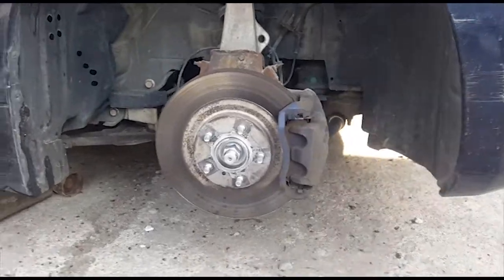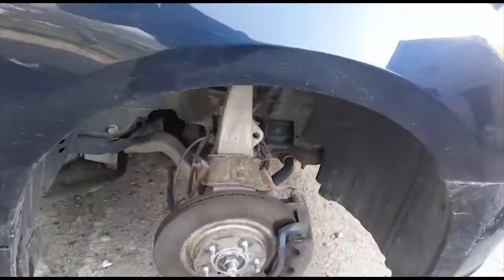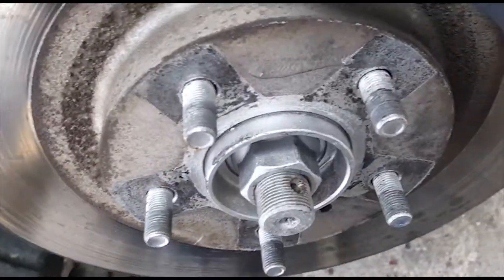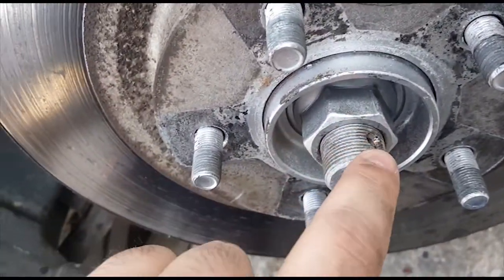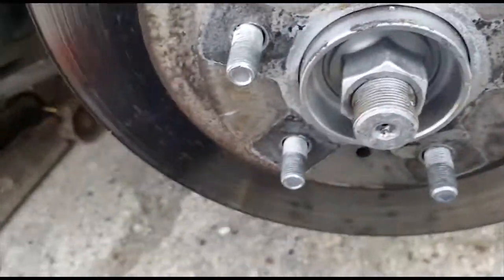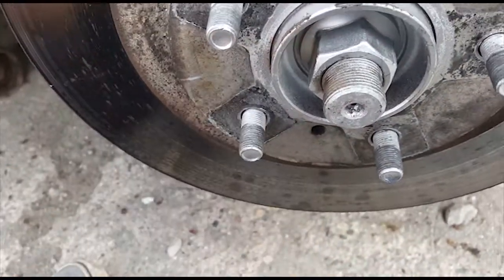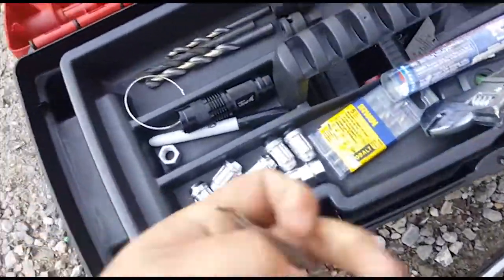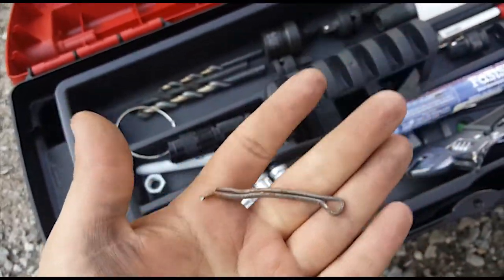Oh, I've also taken out the cotter pin that keeps the axle nut from sliding off. So as you can see right there, this hole right there, there is a cotter pin that goes through there. So you're just going to want to take some pliers and rip that out of there. I'll show you what the cotter pin looks like. It's just this little guy right there. So you're going to want to take that out so that the axle nut can come off of there when it comes time.